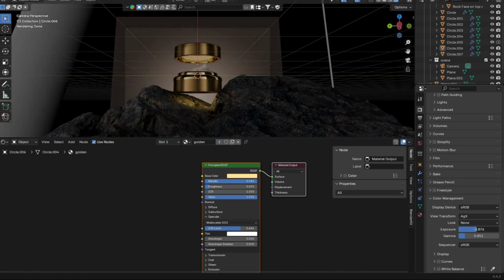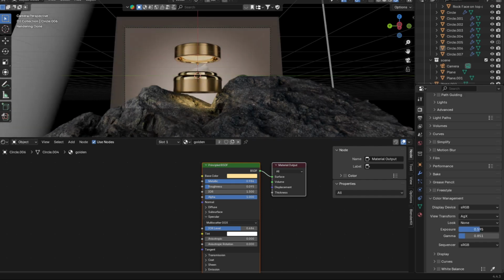Here we can play around with exposure. Here I set it to around 0.5, and gamma we can set to around 0.9 or 0.6. It doesn't matter.